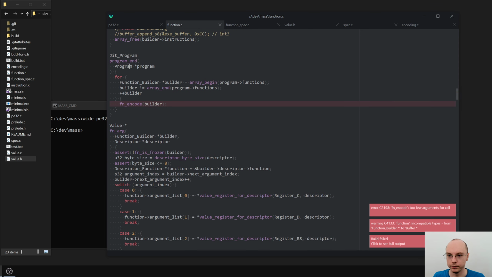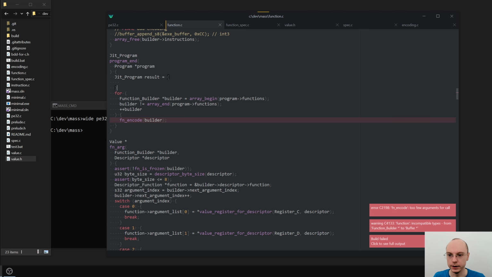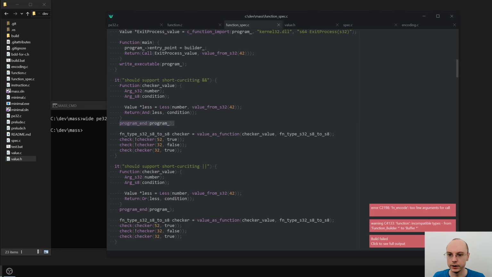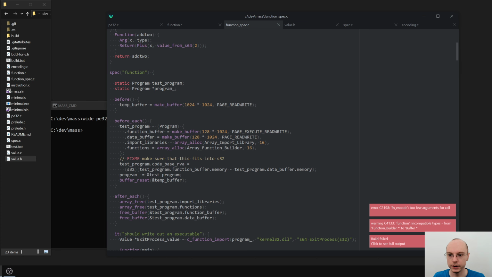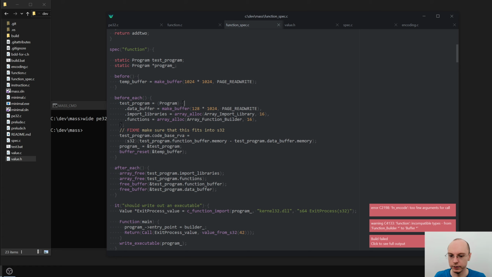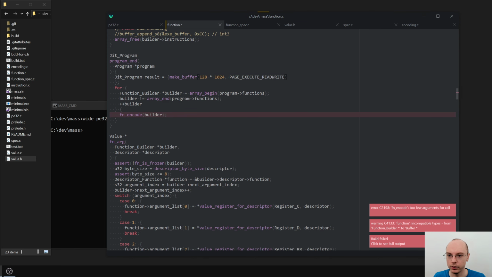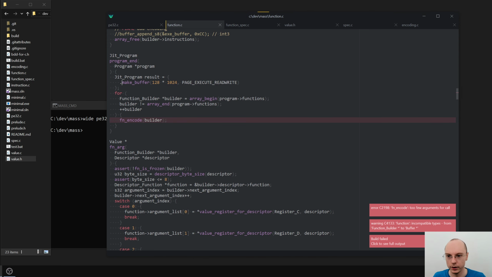So we say JIT program result is this stuff, and this is where I will come back and pick up this function buffer from here, so we no longer need to have executable thing here. We can get rid of it here, and we can put it over here.